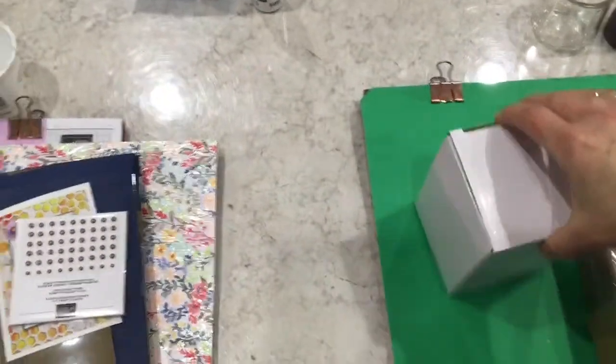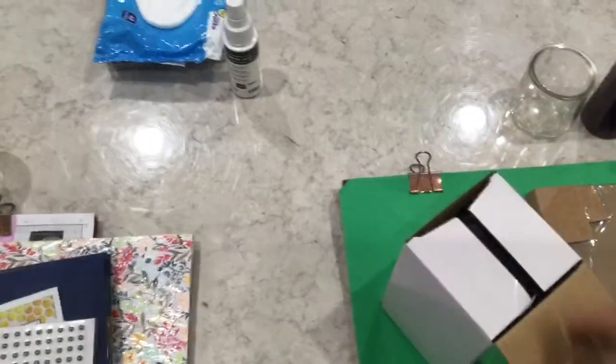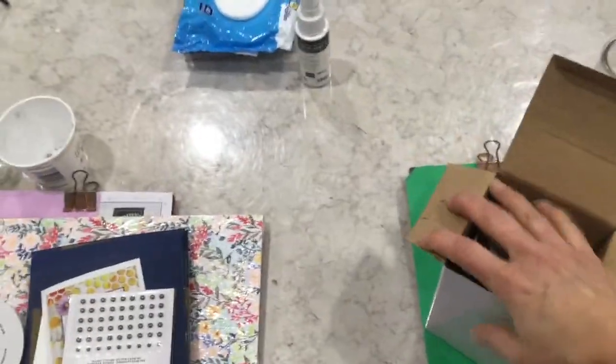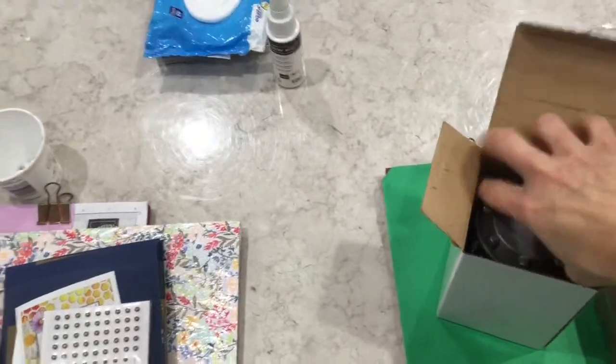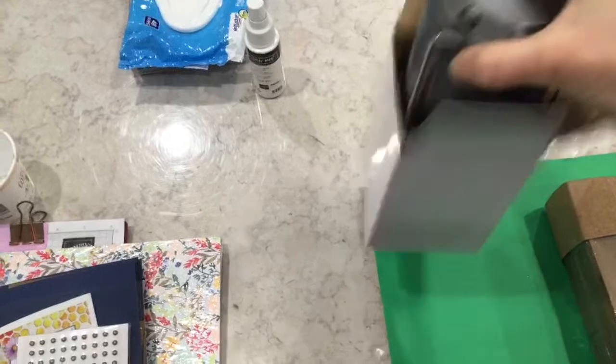And I'm going to show you the sneaky peek. I have not shared this with anybody besides Tyler, but everybody gets a little attendance gift. Oh my gosh, you guys are going to love it. You guys are going to go ham. So shut your eyes if you don't want to be spoiled. But this is what Tyler picked out for everybody's attendance gift. It is hard to do it one-handed.